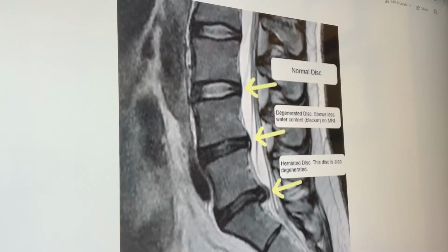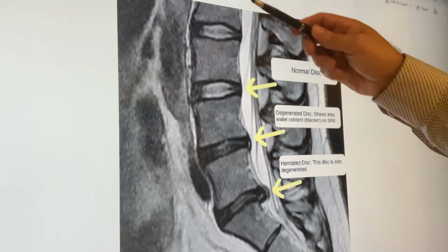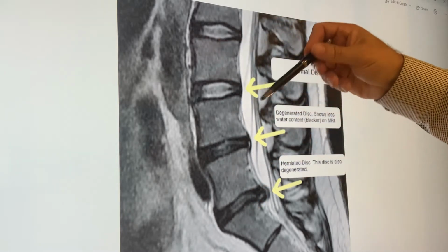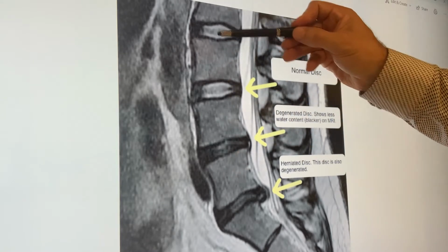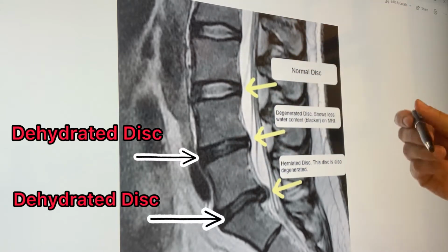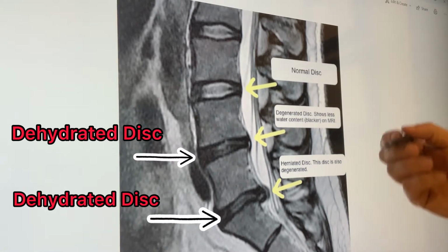Okay, so here we are, looking at an MRI. And remember what I said before, that the disc must be hydrated for it to be healthy and to be able to carry the axial loads of the spine. So the disc basically relies on water content to be effective. This is an image of the lumbar spine in an MRI, and these are the bones, and these are the discs in between. Now this is a T2 image, meaning that water and fat will appear white.